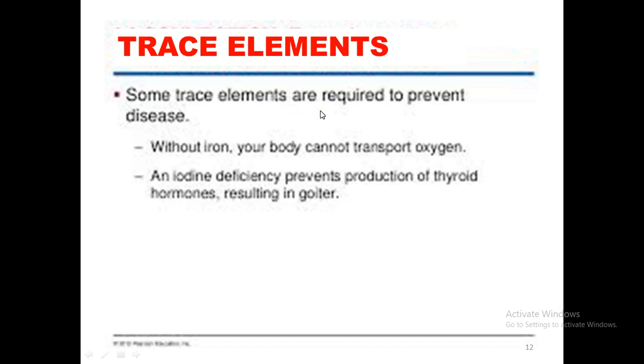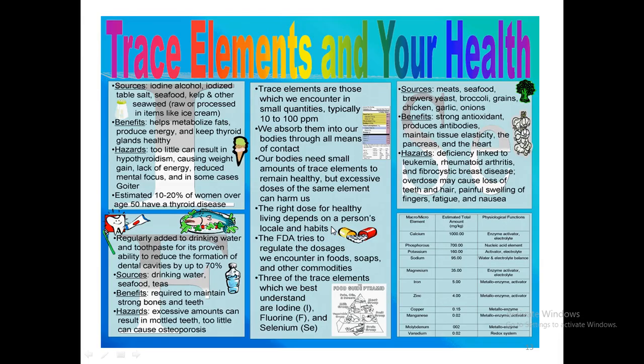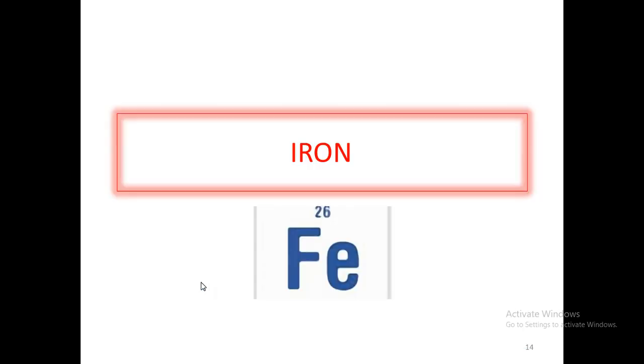These trace elements, even though they are required in very small amounts in the diet, yet they are extremely important for the human body. Without iron, our body cannot transport oxygen. If there's a deficiency of iodine, then it leads to that swelling in front of the neck called goiter. Fluorine is another important trace element, without which it is found that a lot of caries develop. So in some countries it is added to toothpaste. Today's discussion, however, centers around iron, because we are going to discuss iron deficiency anemia.